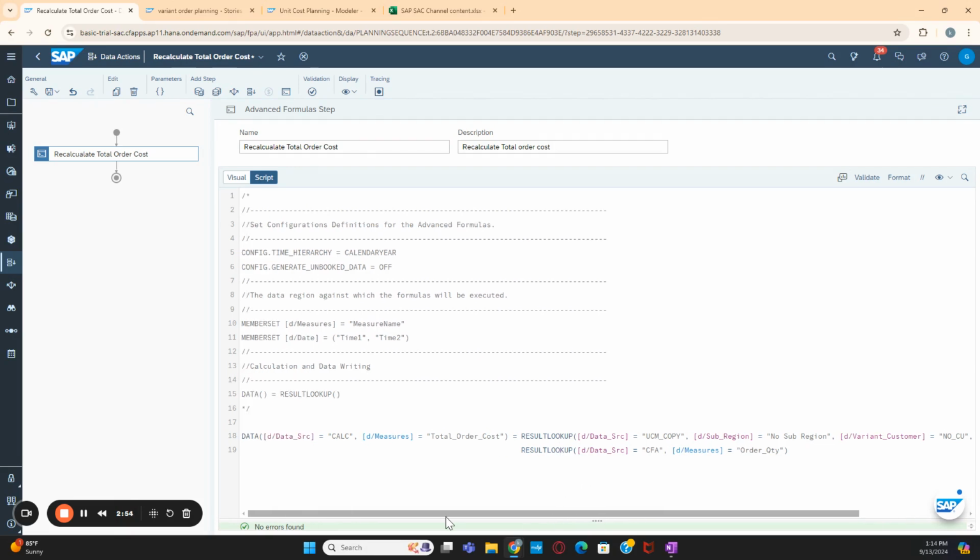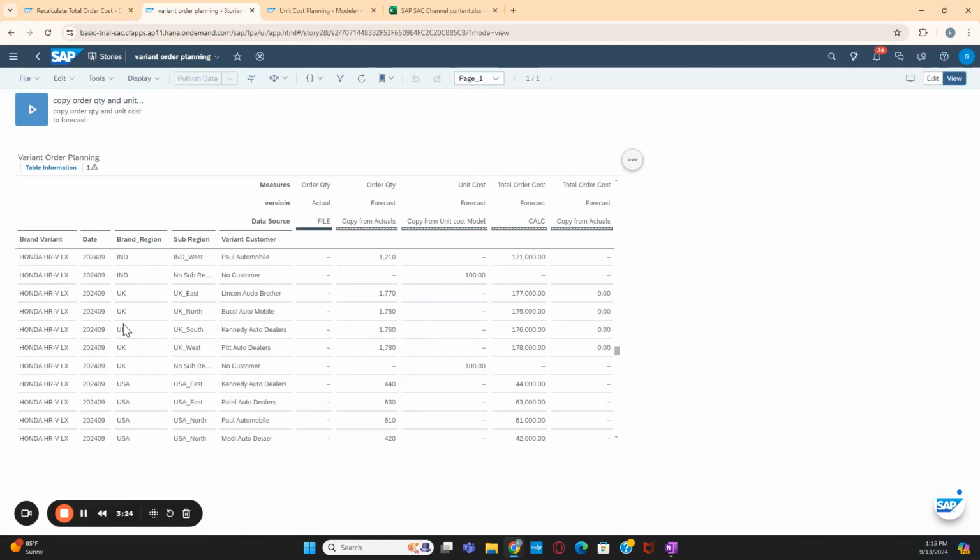But in general, in any planning scenario, these kind of calculations, what we do, some access level we will maintain. Access level in the sense user level or planner levels, we will run this kind of applications. I mean, we run this kind of logic scripts. User level or planner level in the sense, suppose in our model we have region, right? IND, UK, USA, three regions we have maintained.